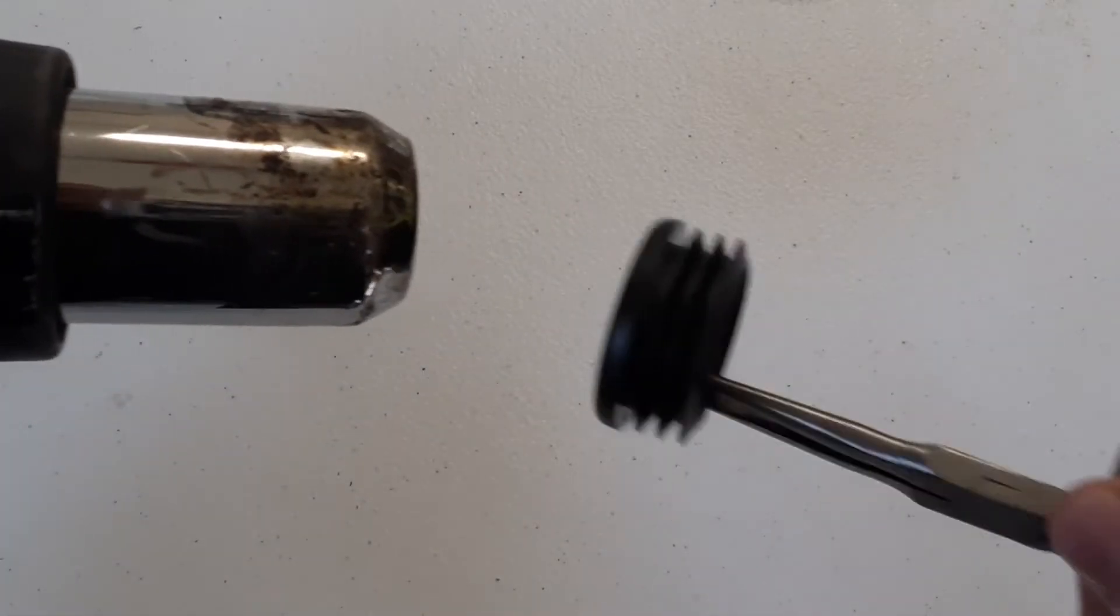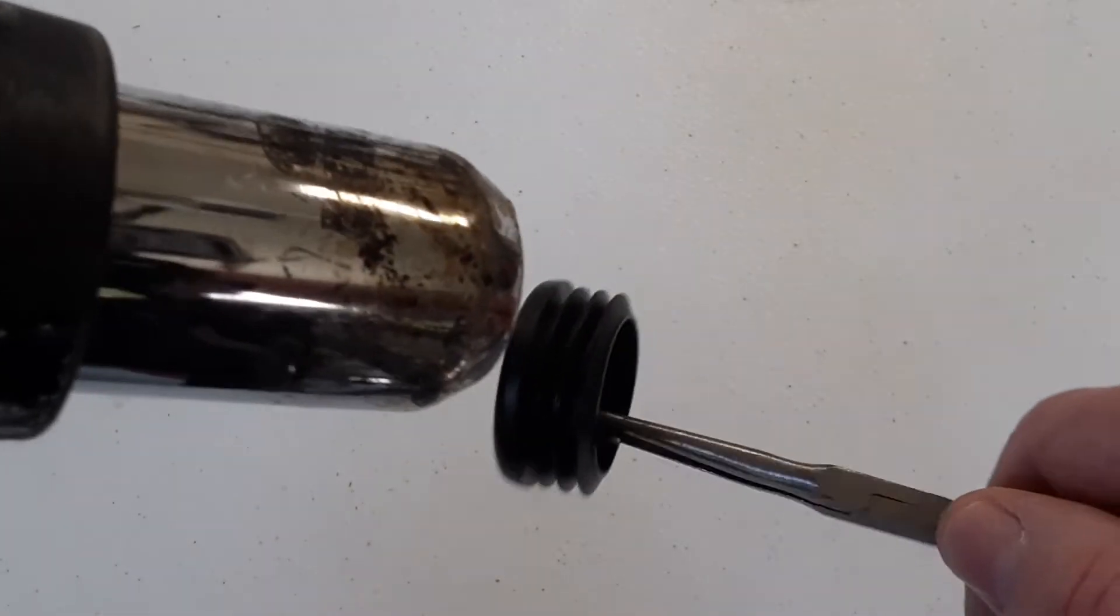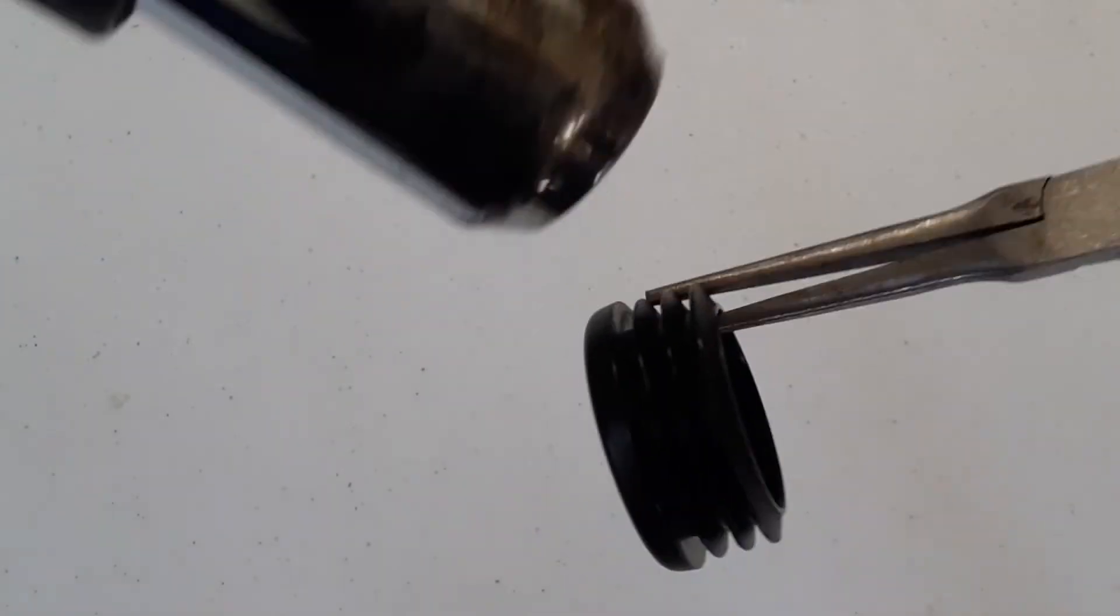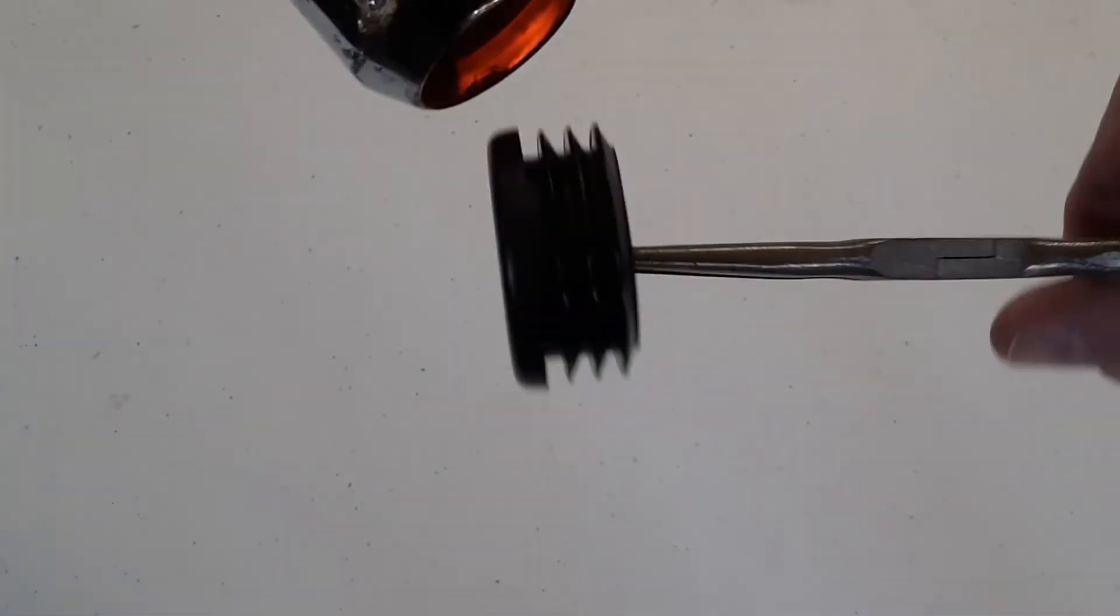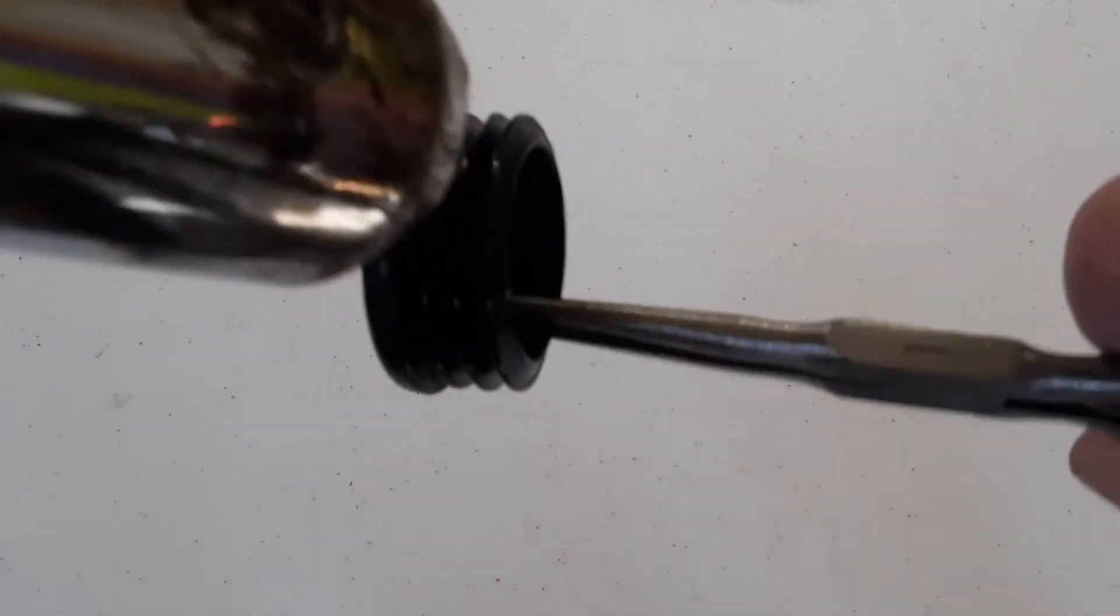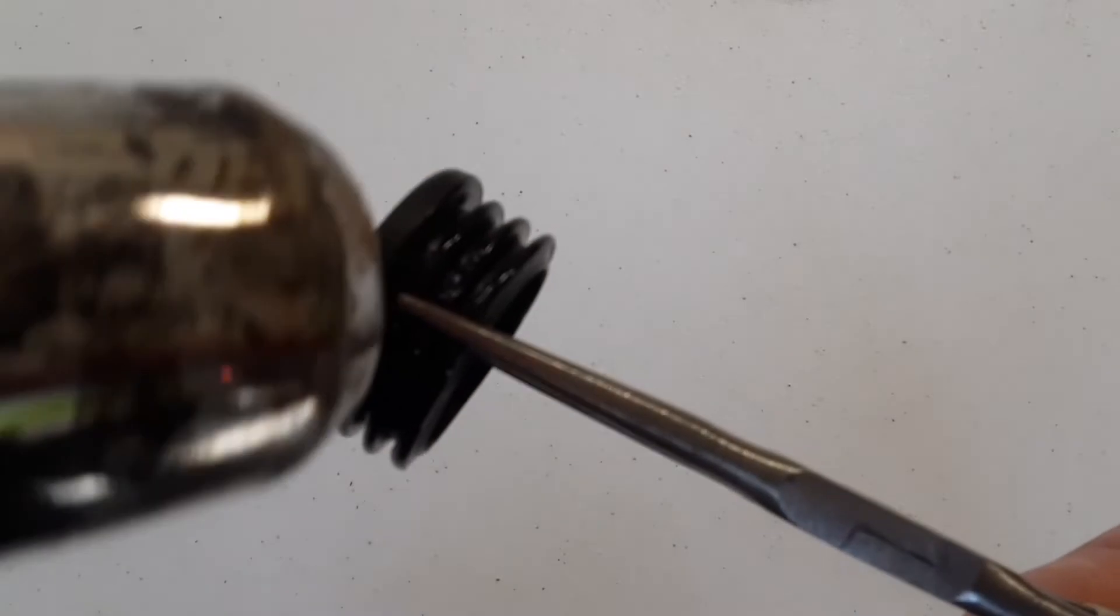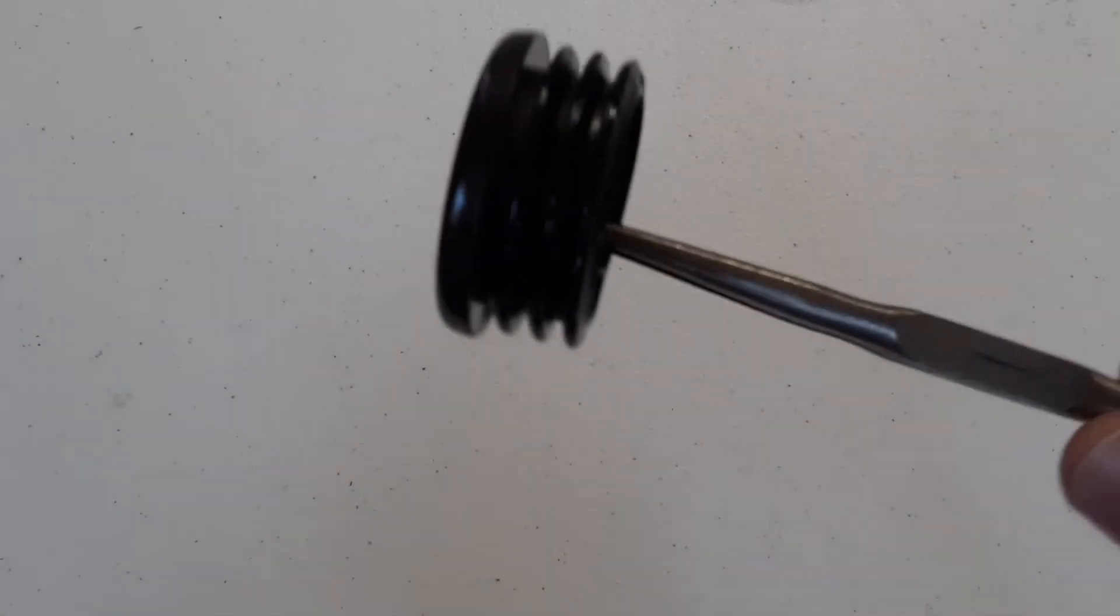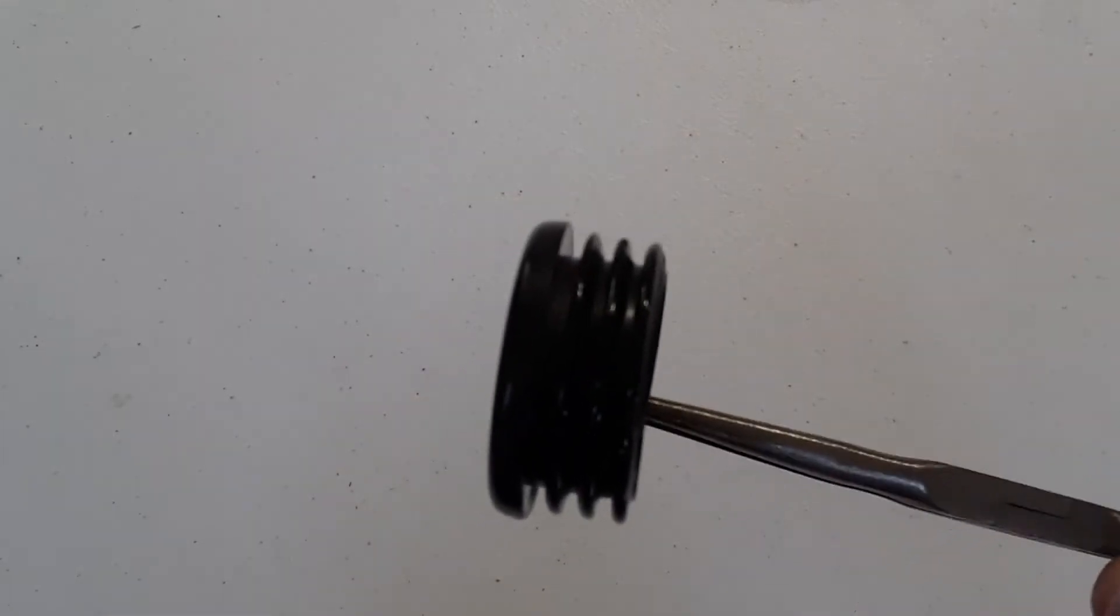Okay, so I've got my heat gun and I've got my little plug here and it doesn't take very long. I don't know if it's going to show up very well. And you want to rotate it. And remember, you don't want it to get to where it melts. You just want to heat it up so it will form. And you can probably see here it is a little bit shiny. And so now I'm going to go ahead and press fit it in to the kayak.